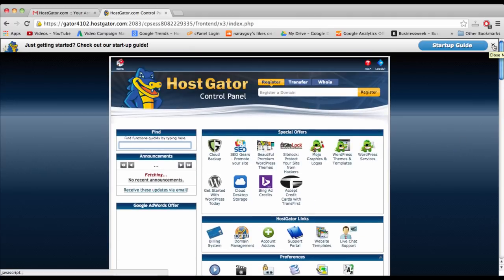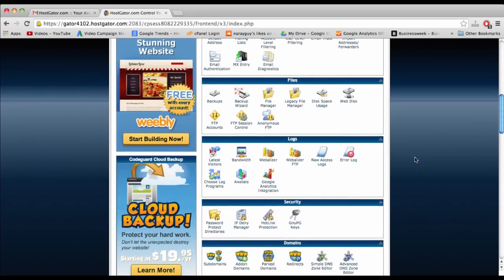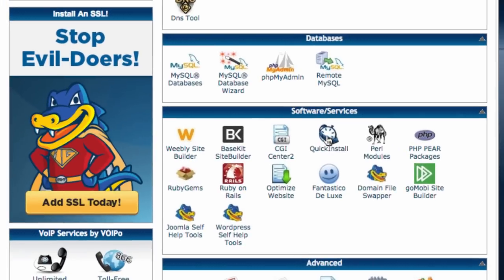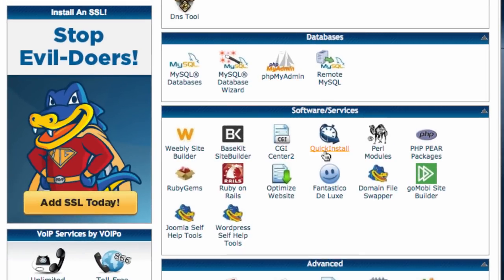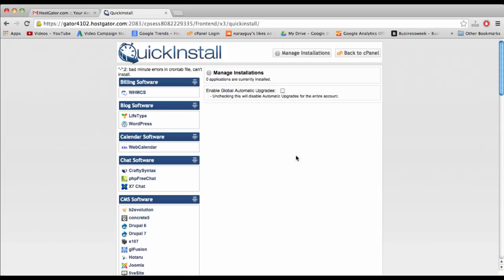set up first. Alright, so we're not going to use the startup guide here because we have our own guide right here. And I'm going to scroll down, and then we can click on Quick Install right here. This is the tool that we'll use to install WordPress. So if we were using another host, or if we were doing this back in the day, then we would have to write all kinds of fancy code and PHP and create a database. But HostGator has Quick Install, and we can use this to get a one-click WordPress install. Okay, so just click on that icon. And just like magic, we'll have WordPress running in a moment.